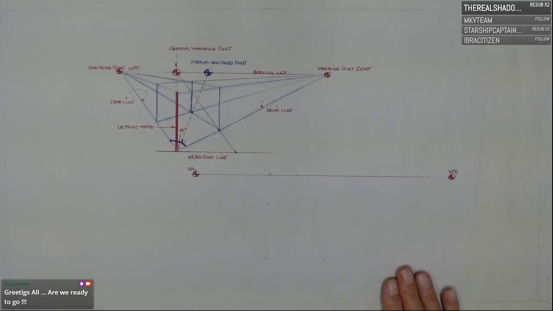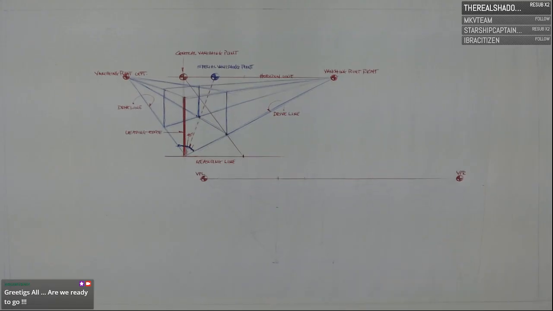Let's get rid of this guy, and I've prepared a couple little pieces ahead of time here to go back in and work with. So we're going to start by showing you how to build a two-point perspective in the same format that we did last Monday in one-point perspective. I started a little sketch here to give it a little head start on this thing.